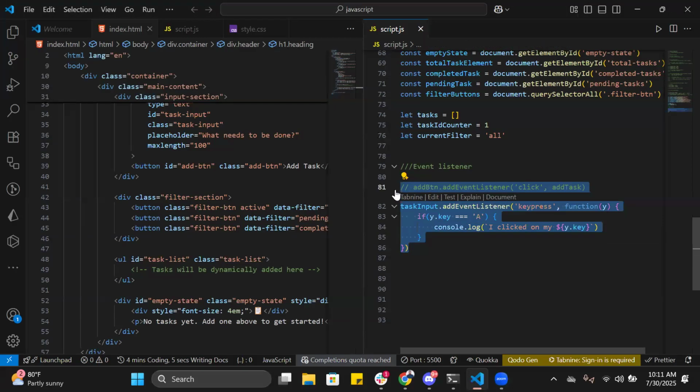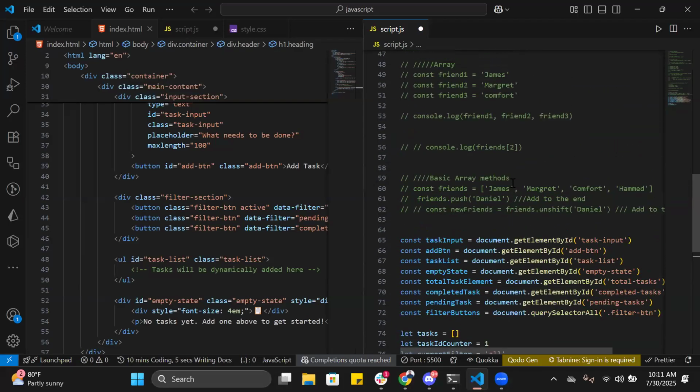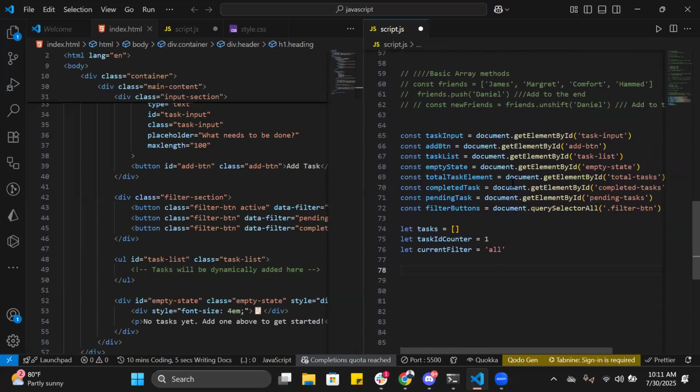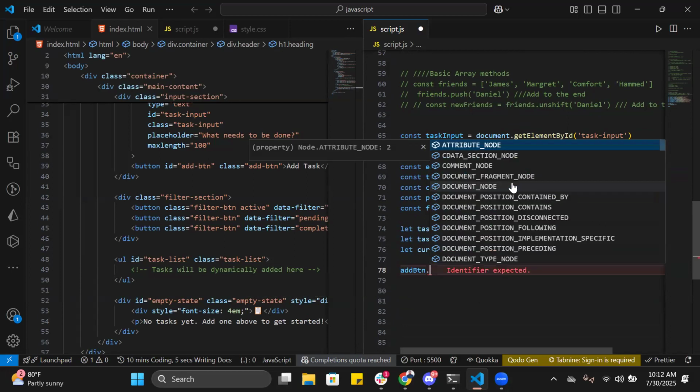And where did we stop in the previous class? In the previous class we selected all the buttons which we'll be making use of in this application. So now let's start bit by bit, and we'll get there. The first thing we have to do is add event listeners to our buttons. So I'm going to add btn dot add event listener.